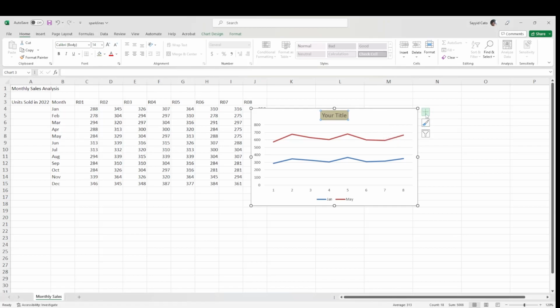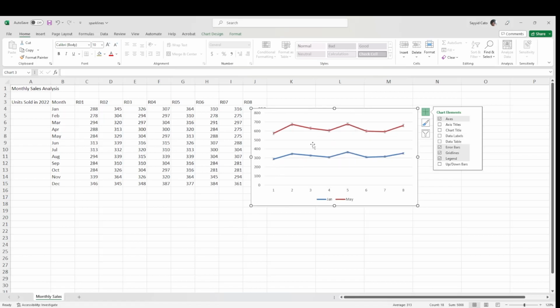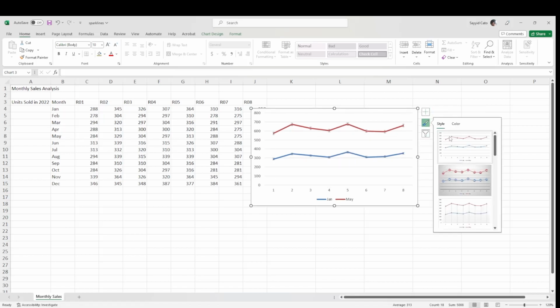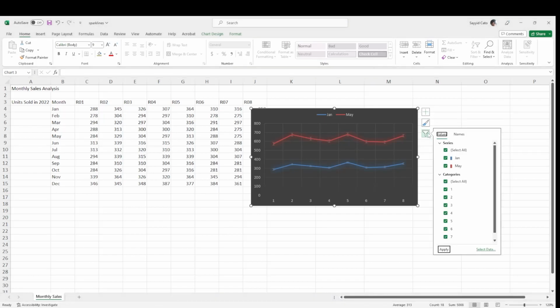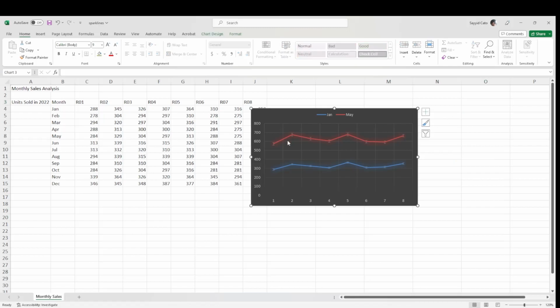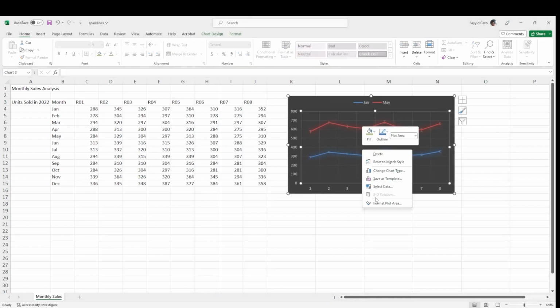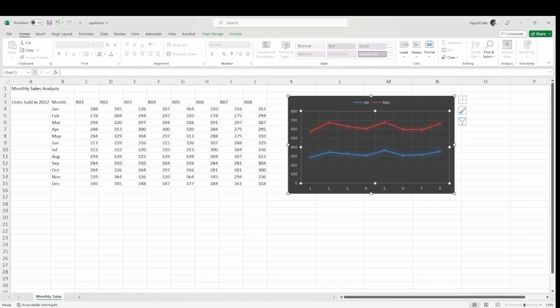And then you have the chart elements option here that allows you to provide different types of information and data to the chart as needed, right? So you can essentially play around with that, and you can change the style of your chart as well from the section here. And then finally, you can choose to filter out data that you do not want to be represented in the chart. So you have so much that is afforded to you once you have included your chart inside your sheet.